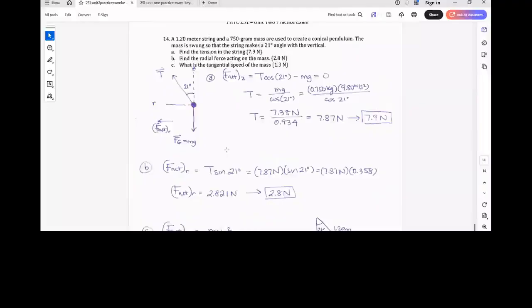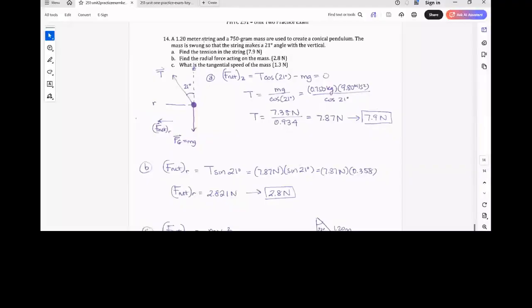And then finally here we have a conical pendulum. This is what you get when you attach something to a string, you anchor the string, and instead of just swinging the mass back and forth the way that a clock's pendulum might behave, you set this up so that the mass is tracing out a circle in a plane that's parallel to the floor. So let's imagine that we have just a snapshot of this string and this mass while it's moving with some tangential speed that we can calculate.